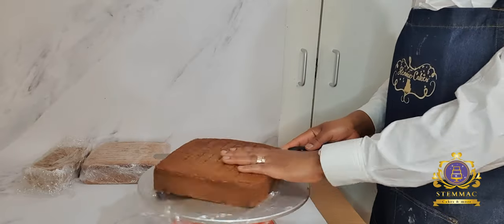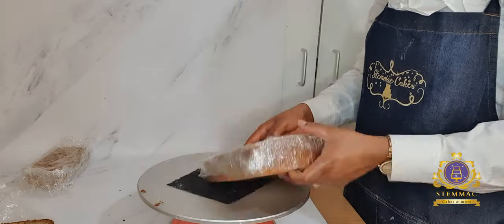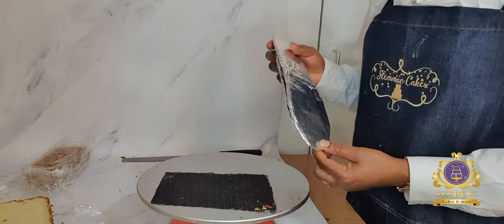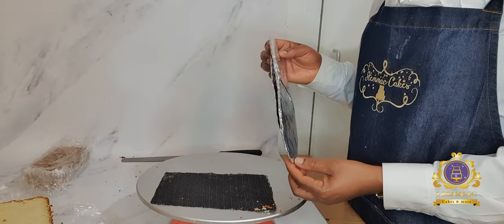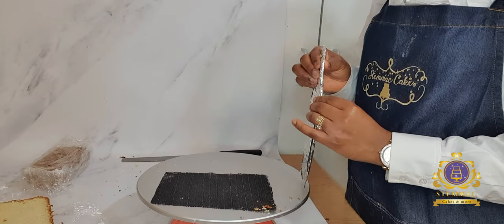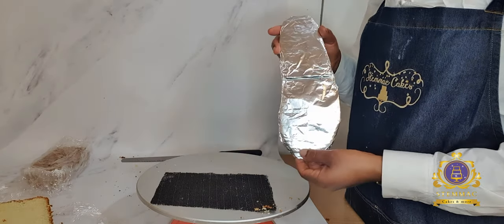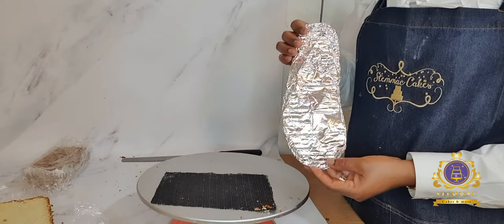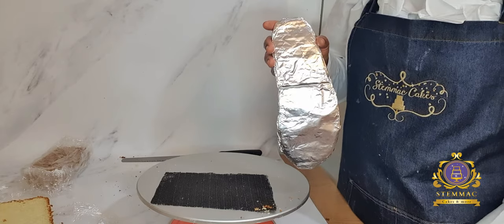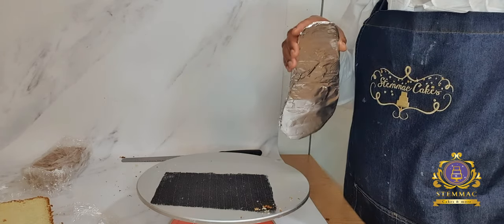I will be carving out the football boots from two 8-inch square cakes and the beads from another round cake. I have carved out a template of my boot using cardboard paper and then sealing it up in kitchen foil like that. So this is going to be the base of my football boot. I used my son's actual football boot to cut this out.